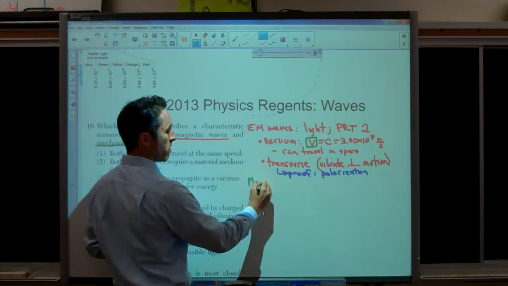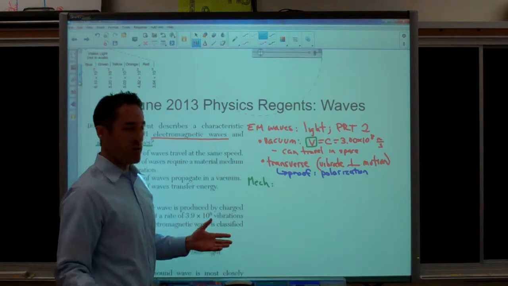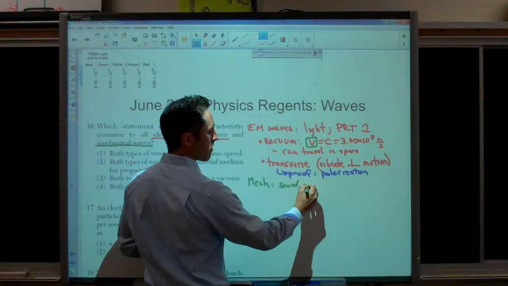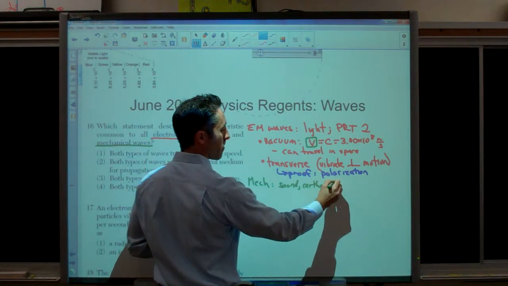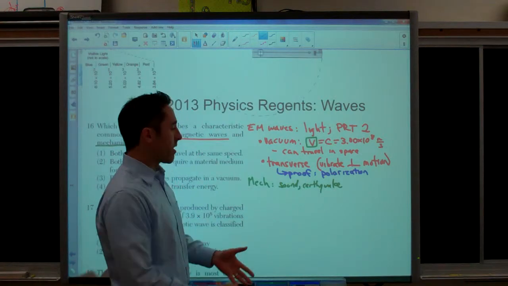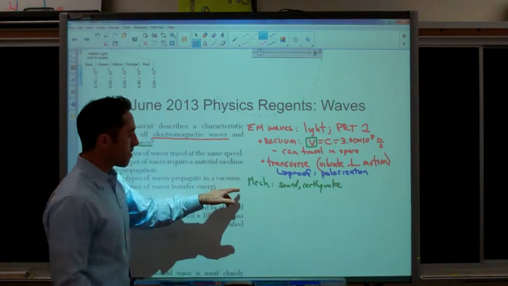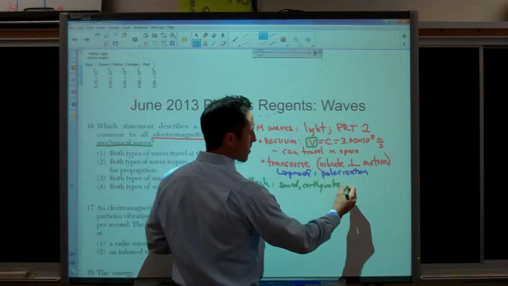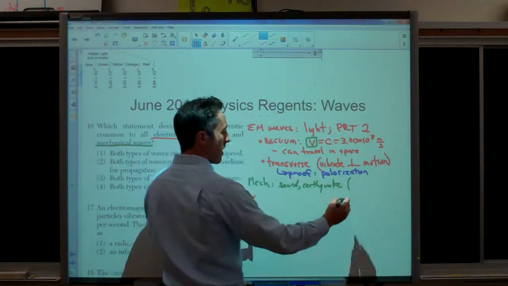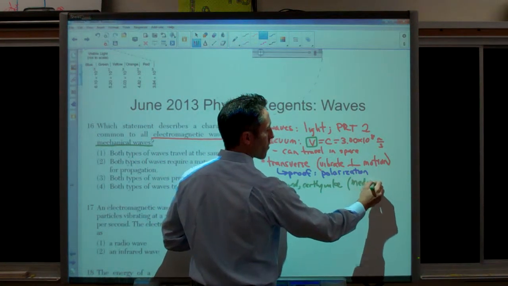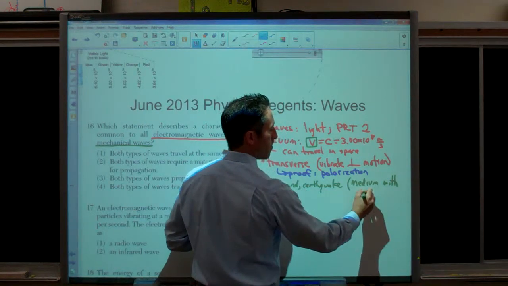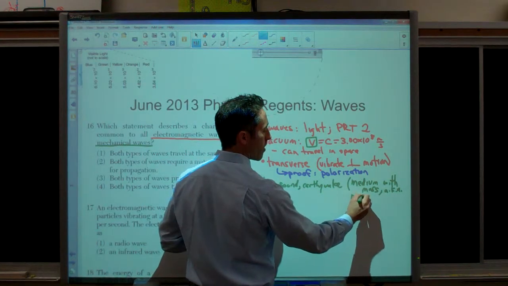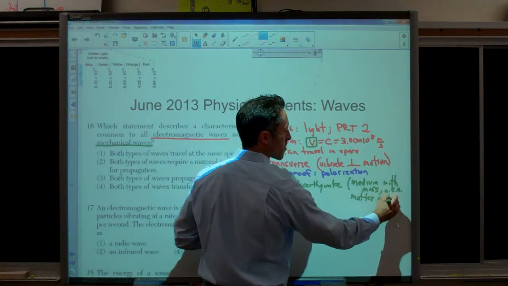Okay, let's jump over here. Mechanical waves. Mechanical waves, well, you got lots of choices. You have sound is a very common one we'll talk about. You can have an earthquake. You can have just jumping on the ground, anything. Any sort of mechanical vibration. What that means is you take a slinky and shake it. There's a mechanical vibration. Basically, the definition here is that it has to travel through a medium with mass, aka a matter medium.